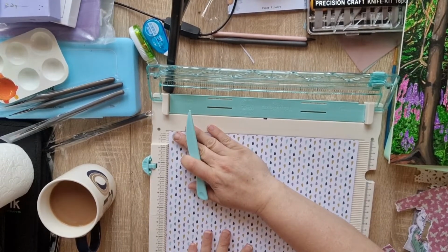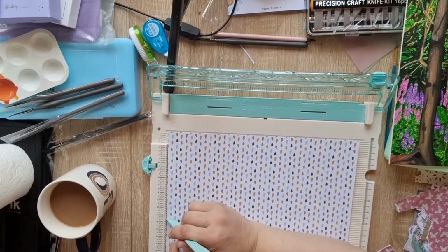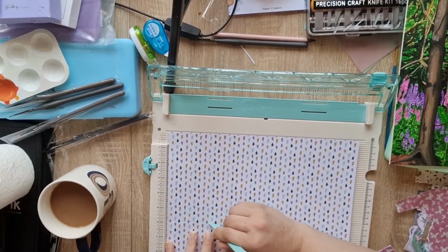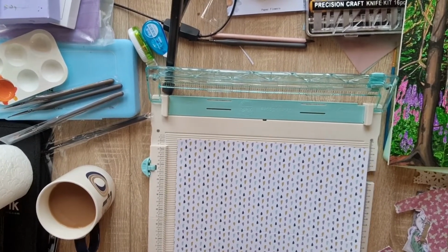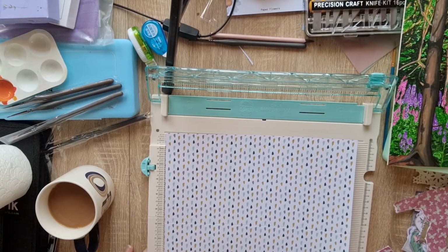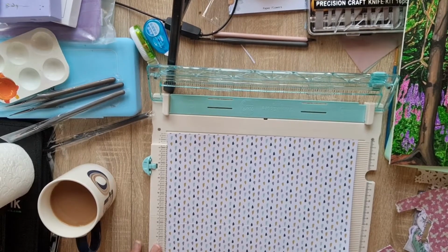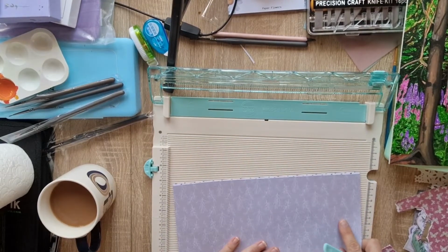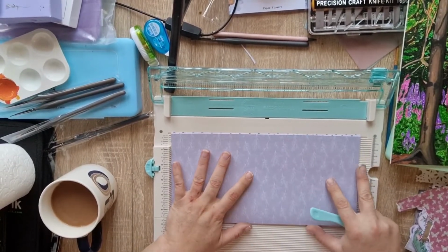I'm just doing a very simple card with tea embellishments. So I'm going to speed it up for you because I don't think that a tutorial is particularly necessary. I just took a 12 by 12 sheet of paper, scored halfway, and then turned it and scored halfway again, folded it in half, and folded it in half again to make a card shape. And then I decorated.